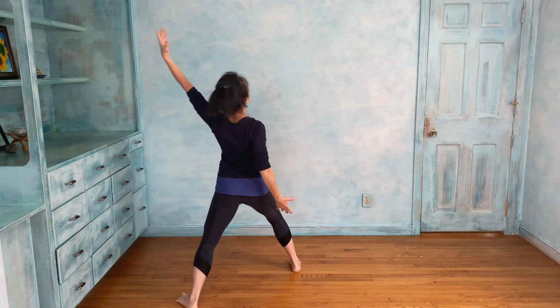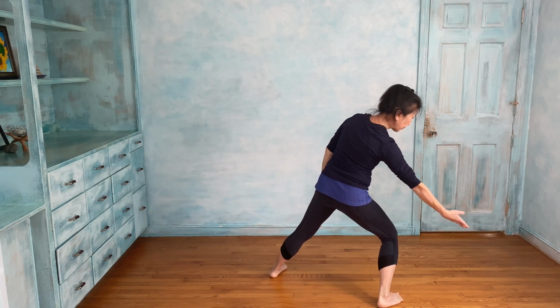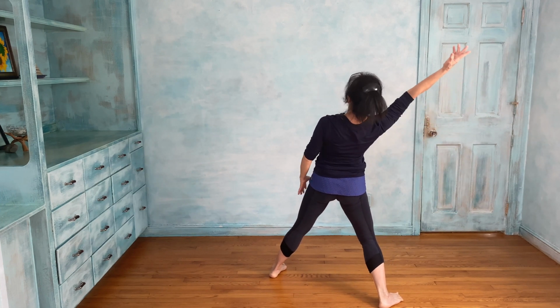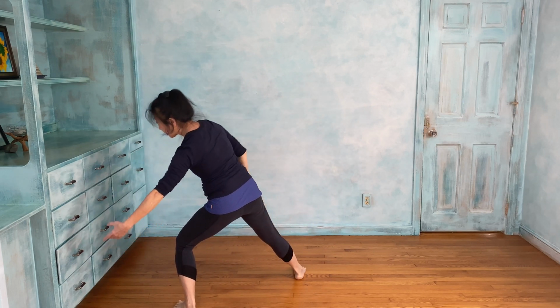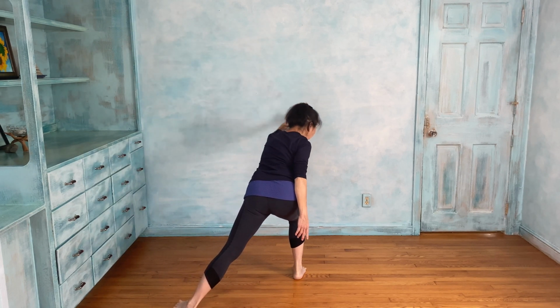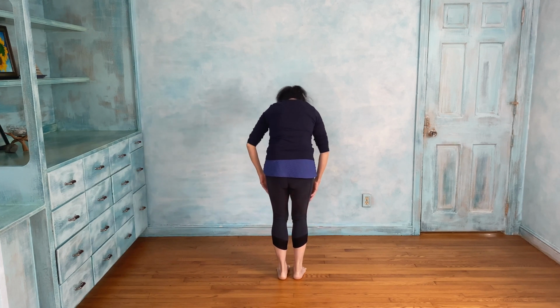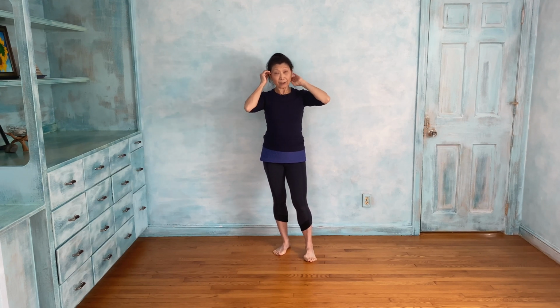Open your world. When you're looking bigger, you're also finding solutions. Reaching out, finding solutions. There's a book, there's friends you can talk to, and an expert in a different field. And return, coming back nice and tall. So, see the problem, feel the emotion, all this stuff. The rest is research. I guess that's why you're watching this video, because I love the meaningful Qigong.